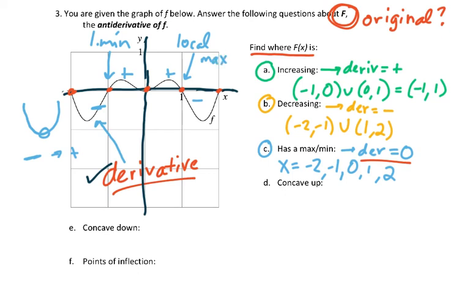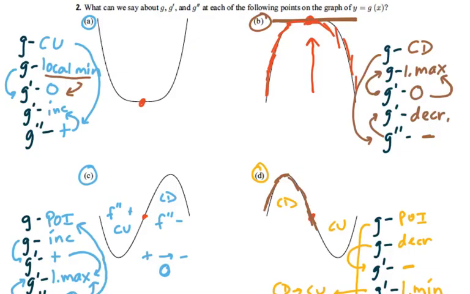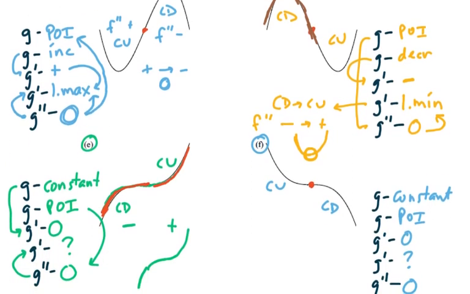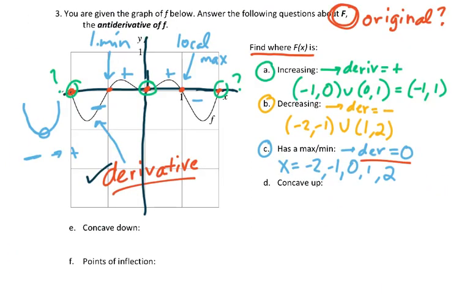Now the endpoints we don't know. We don't know what's going on there because we don't know what happens. Does it just bounce backwards down or does it bounce back up? I don't know. Here, interesting. The derivative is positive and then afterwards the derivative is positive. That's back to that same question mark that we had on the bottom for E and F. We still haven't solved that, right? It's still a mystery. We'll figure it out though.